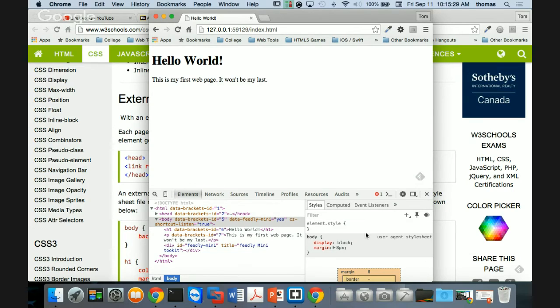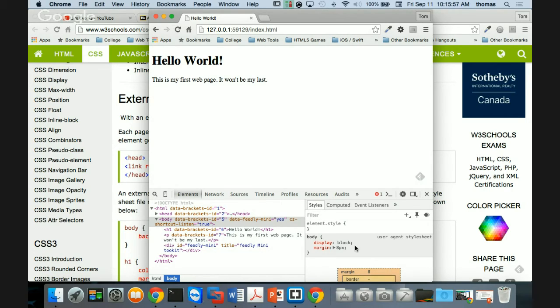But look what it's giving me here. I've got a style on the right-hand side, and I never put any styles in there. Well, yeah, there's no style sheet, but remember, it's got the default styles of the browser. So here's a question for you. Does a browser have default styles? Every browser has its own default styles, and that would be a true-false question. The answer is true. If you say false, it doesn't have a default style, you're wrong. It's true. I can prove it to you right here.